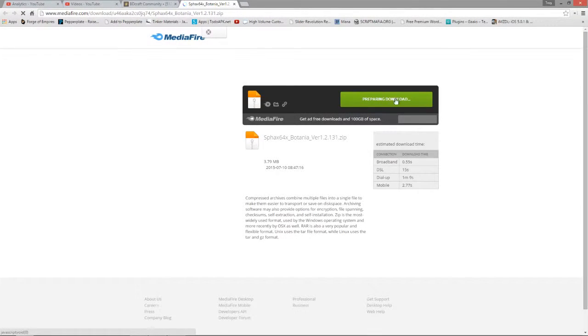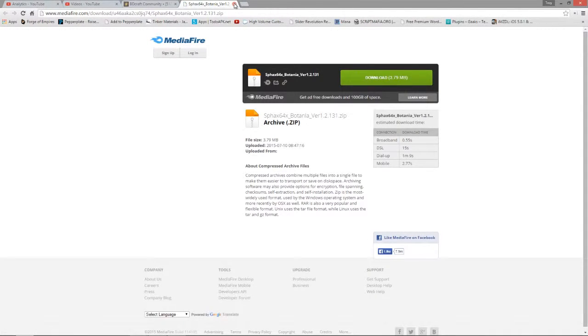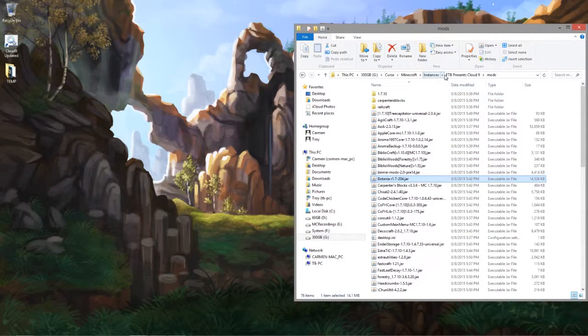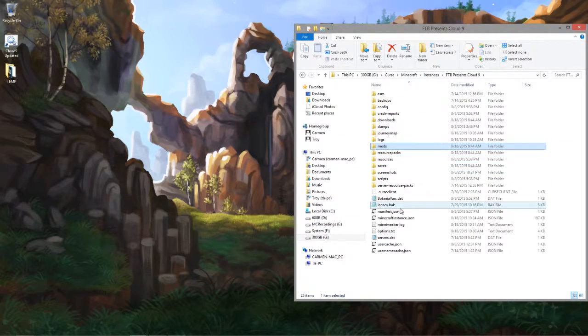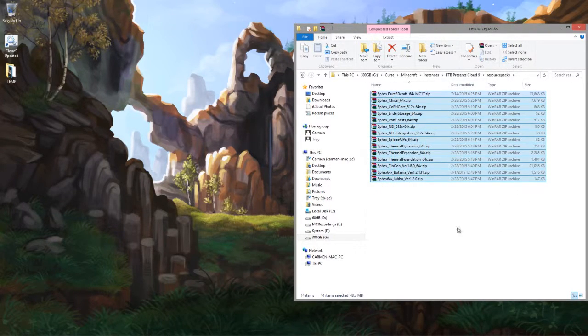So you click on your download button. Again, it's going to take you to another site. This one's going to take us to MediaFire. I'll just kind of let this load through. It's preparing the download. Again, you click on the download button and it'll save it to your computer. Save it somewhere you're familiar with, some place that you can get a hold of it. Because again, you're going to have to copy that into your Minecraft installation folder underneath your resource packs. And all of these are installed here.